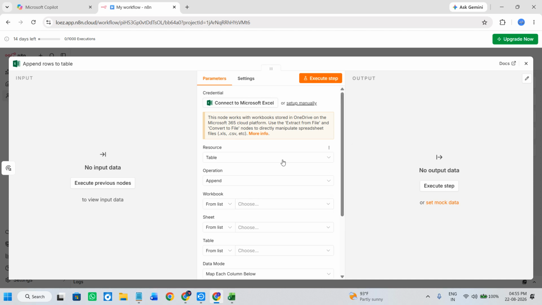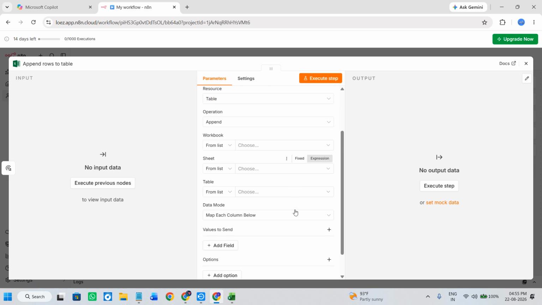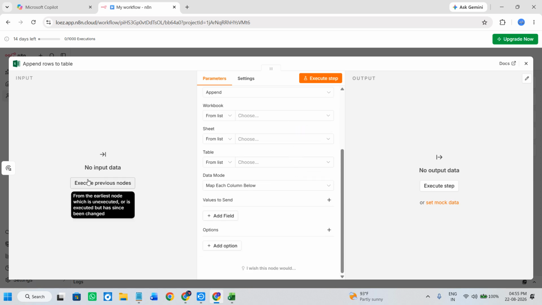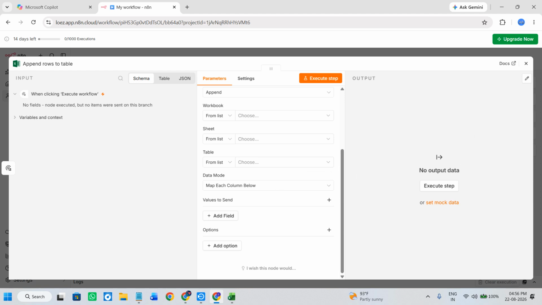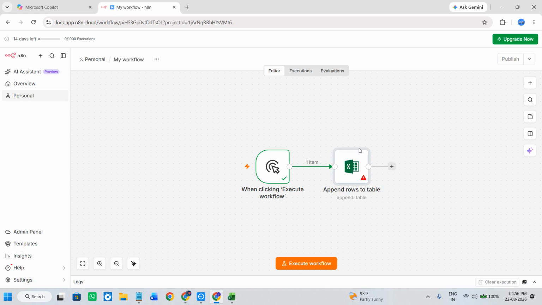Now once the credential is connected, you need to simply choose the operations option, and there you just have to simply wait for it. And the Excel node supports actions such as getting the workbooks and worksheets, retrieving the table rows, adding the rows to a table, and updating the rows, and even appending the data. So you need to simply then choose the workbook and select the relevant sheet in the table. You can also map the incoming workflow data to the corresponding Excel column. Afterwards, you just have to wait for some time and it is going to be basically connected here.